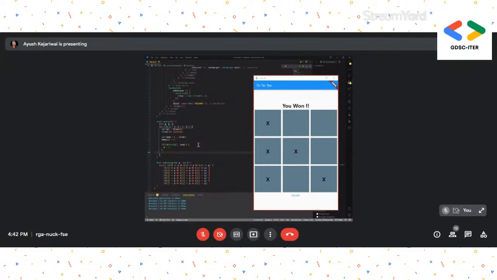Rather than using temp, like here we are using the second user to go over here, so we will not know if they are winning or not. So I will just change it to temp of I equals to 1.